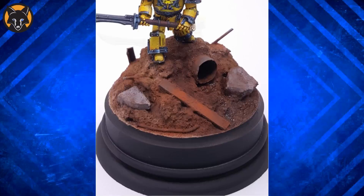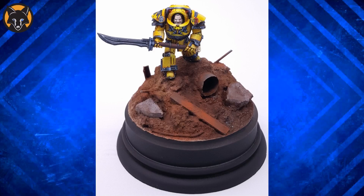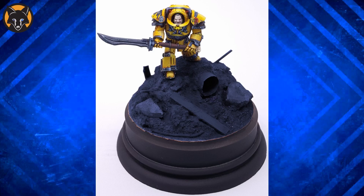To help fix that you could go for more of a darker base using colours from the other side of the colour wheel. We'll start off with quite a dark blue-grey and already here you can see that you've got more contrast between the figure and the base so your eye isn't drawn down so much. We'll add some purple now, and if we blend the two together we'll get something like this. That's better but it's still a bit too light, so we'll darken it down with some black. Now the base is very much in the background and you have a ton of contrast between it and your miniature — a nice complementary contrast between the yellow and the purple, but also a contrast between the brightness of the model and the darkness of the base.